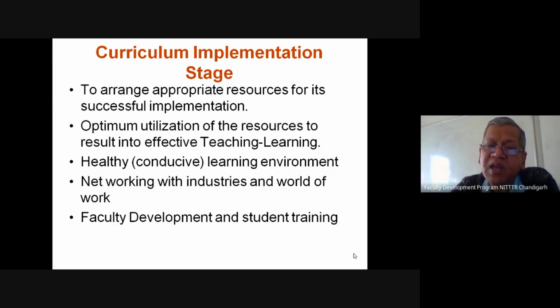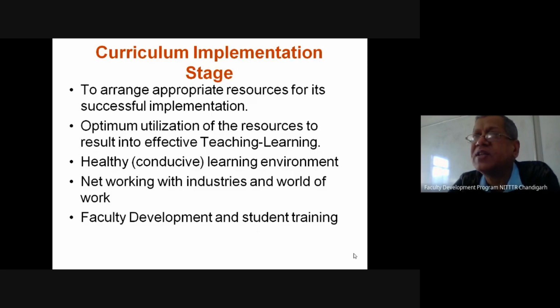Curriculum implementation is a very, very critical stage. We will cover certain things related to implementation, but there are two to three things which are very important, which I would like to share with you. First of all, if our client has to implement the curriculum, you can be our client in future. There are so many programs and curricula which we are designing and updating for various states. When you have to implement the curriculum in your institute, in your state, then you need certain resources. Without resources, you cannot implement the curriculum effectively.